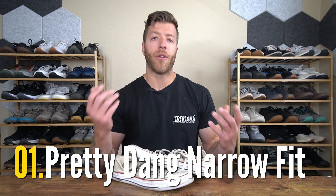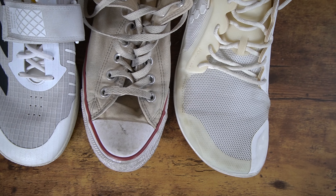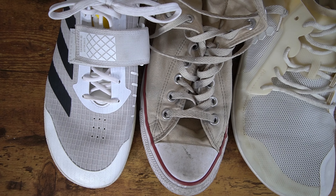Three reasons why a Converse can fall short: number one is their overall width. In the toe box of a Converse you have a pretty aggressive taper. So if you have a wider foot or just want more room in your shoe's toe box to let the toes splay when you're squatting, deadlifting, and training in general, this is not going to be your best option.